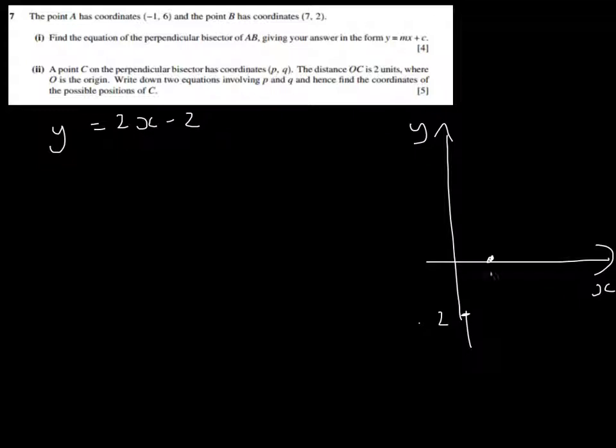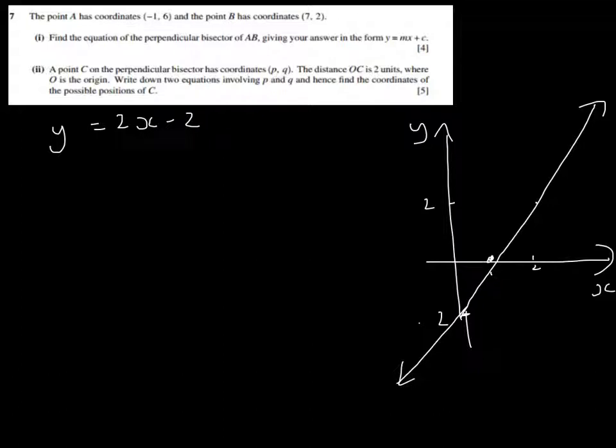What I'm going to do, as you know, I like my diagrams, is I'm going to draw myself really quickly a sketch of it. So if it's y equals 2x minus 2, then I know it goes through -2 on the y-axis, and it's got a gradient of 2. So it's going to cut there at 1, and at 2 it's going to be here at 2. And I'm going to sketch that out for myself as my line. So that is the perpendicular bisector.